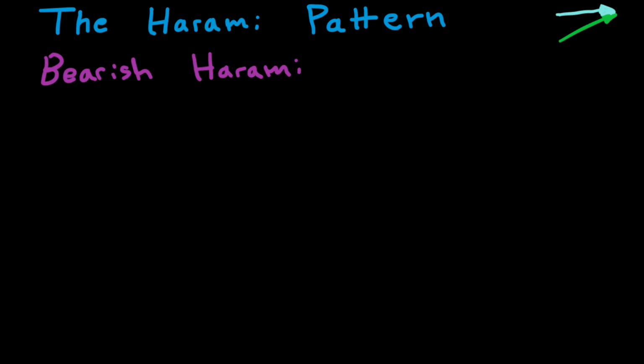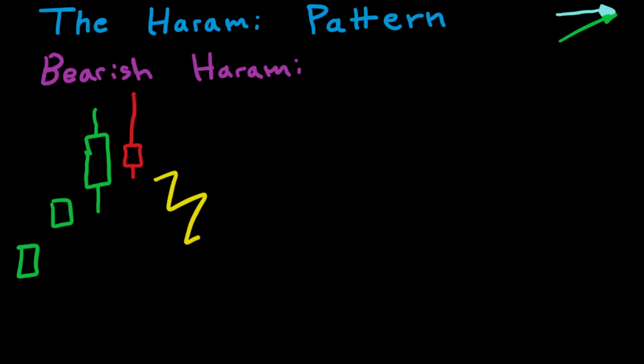So the bearish Harami. For this one, I'm not going to write anything. I'm just going to show how it looks. Prior to the pattern, we need some kind of uptrend. So it might look something like this. The first candle is this green one, might have some shadows here. And the second candle has to have a red real body that is contained within the green one. So it might look something like this. As you can see, it is the exact opposite of the bullish Harami. This one might indicate that the trend will change from up to down or from up to sideways.